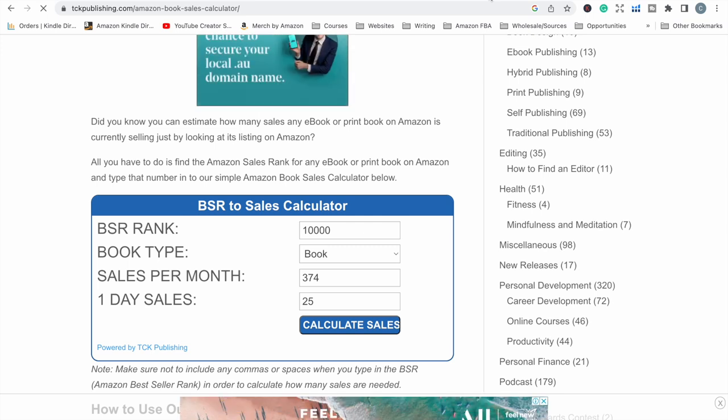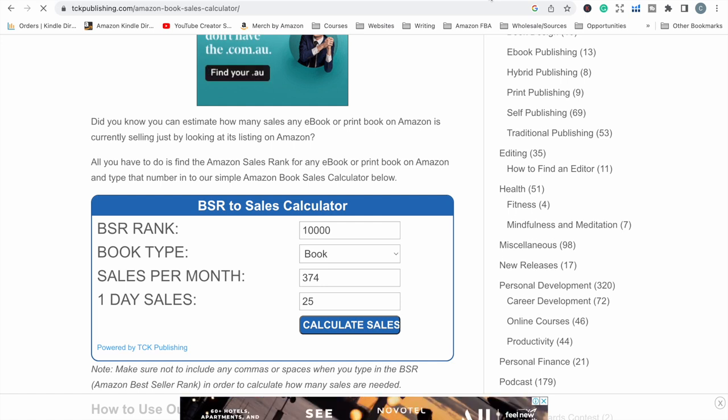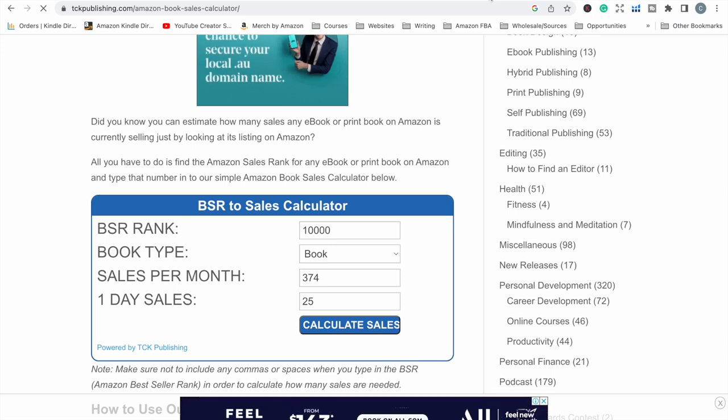That is basically my process, and it is a process that takes a while. You should spend a lot of time on it because it really helps your chances of creating successful books that actually sell, as opposed to just floating around making books without knowing if they're popular or if people are even interested. I would go into every book I'm interested in, do a deep search on Amazon to see what other books are in that niche, determine their bestseller ranks, guesstimate their sales, and see if I can make something just as good or better than what's already on Amazon — because there's no point making a book that's worse than what's already selling.